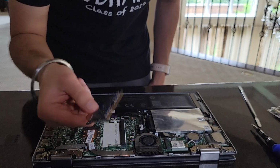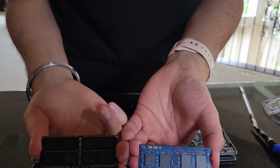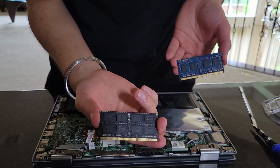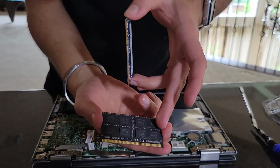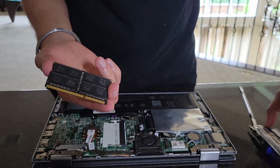Yep, not too hard. This is our new stick compared to our old one. So you see how this has 4 DIMMs on it? Well, this has 8 DIMMs on it. That means each is a gig of RAM. So let's get that back, put back.